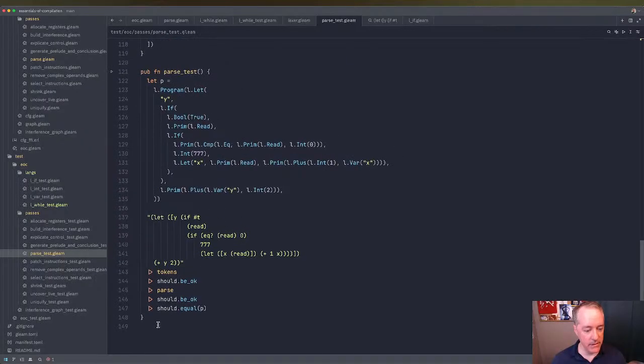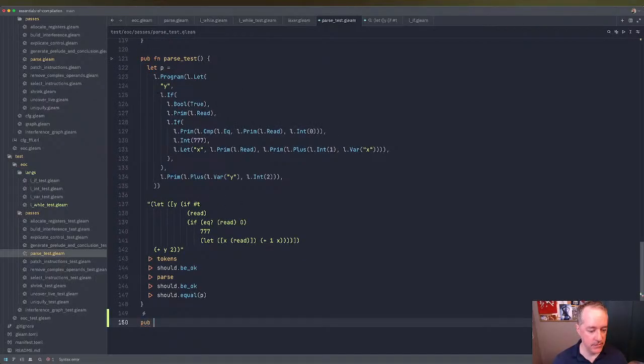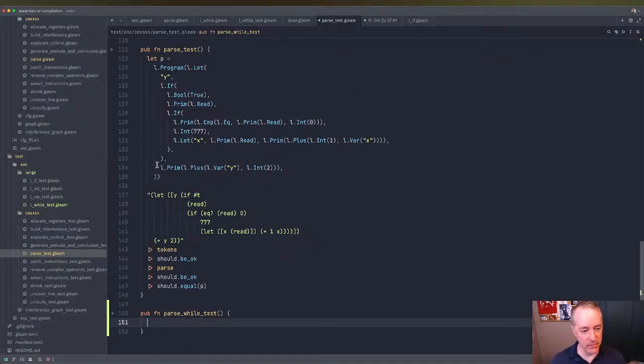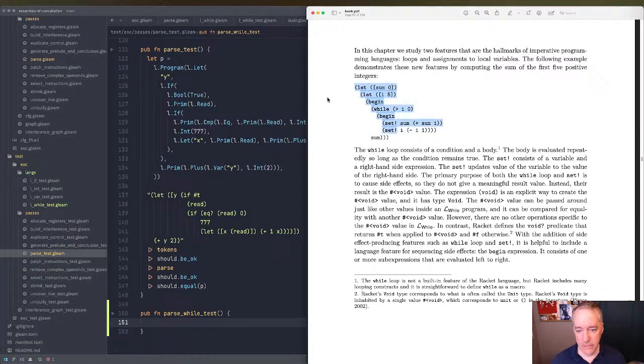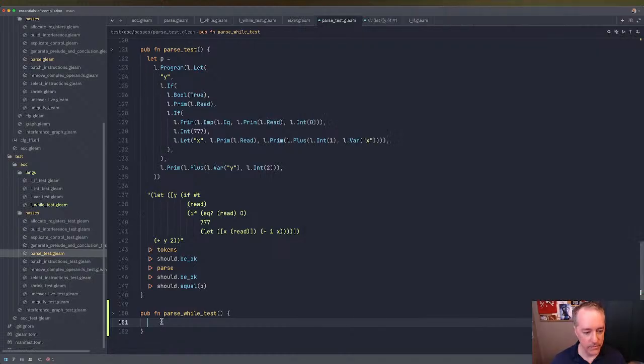Okay, and let me change the parser parse while test. Let's use their example from the book. So if I can select all of it, there we go.